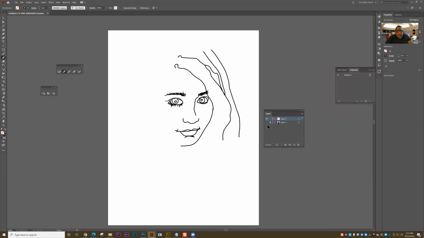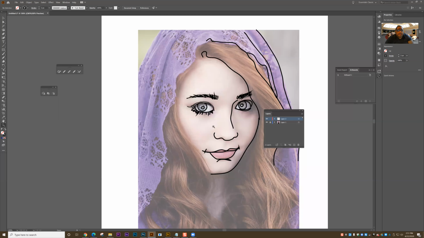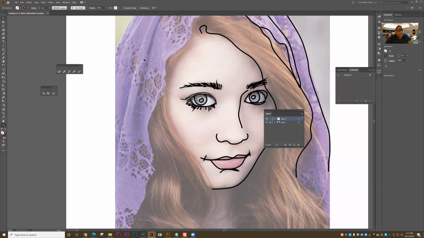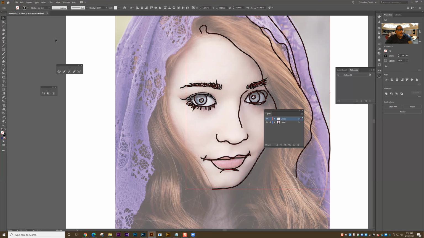And so I can do other things. Let's go back in, let me show you something. After I've made these shapes, I can select one of these shapes. Let's say I select this stroke here. And under select, there's a menu here that allows me to modify everything that fits into a certain category. So I can select the same fill and stroke, fill color, opacity, stroke color, stroke weight. Let's say I want to change the stroke weight. I'll come down and choose same stroke weight. So everything on the screen that has the same stroke weight can now be modified.